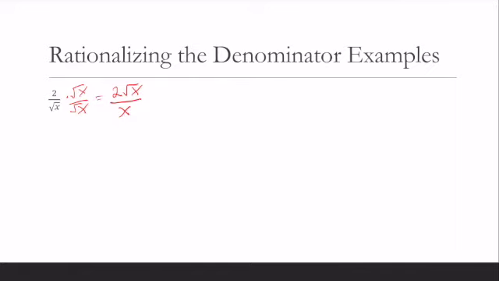Another way to think of this, as opposed to having the square root of x be x to the 1/2 and multiplying that way, remember when we're multiplying radicals, we multiply what's under the radical. So this would give me the square root of x squared. Square roots cancel squares, which gives you x.